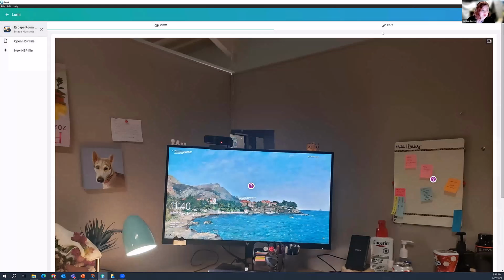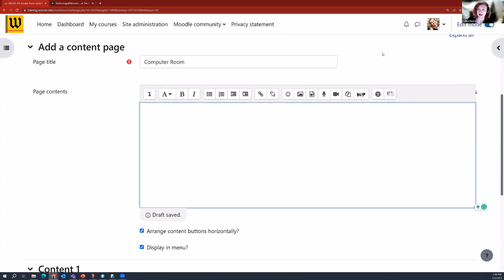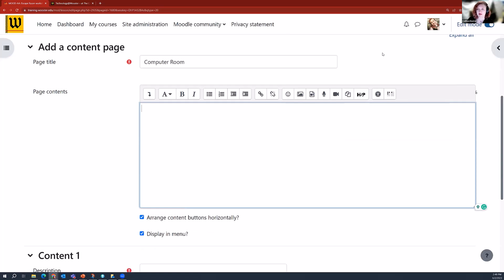If you are using the cloud version, to the right, you are going to find the download option. If you are doing this all in Moodle, there should also be a way for you to download that. If you are building these in Moodle, I recommend you download them and put them either in your Google Drive, your OneDrive, wherever your college's storage is. That way you never lose it. You can remove the base rooms from your Moodle course and not make your course so big when you go to export and import it.